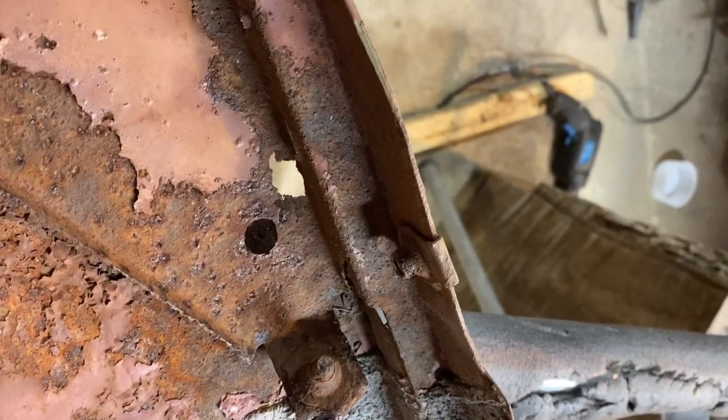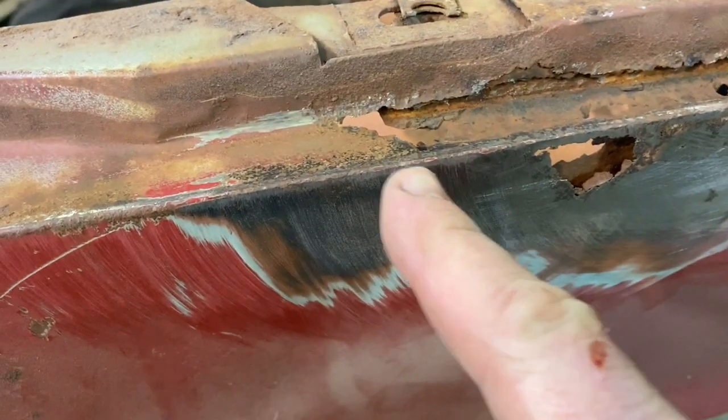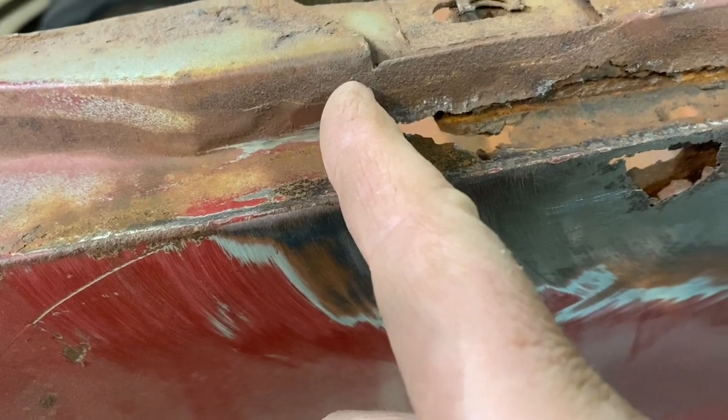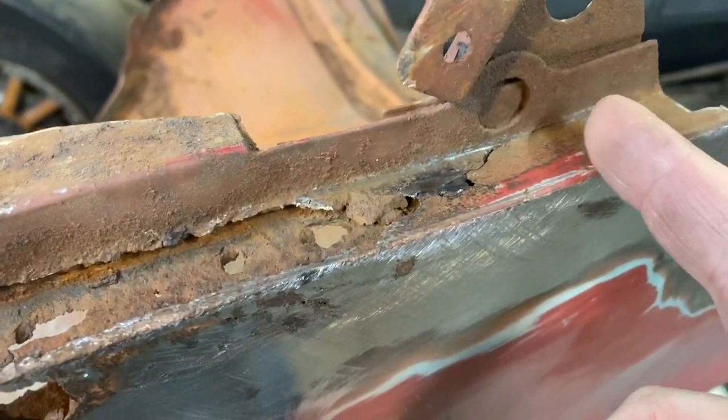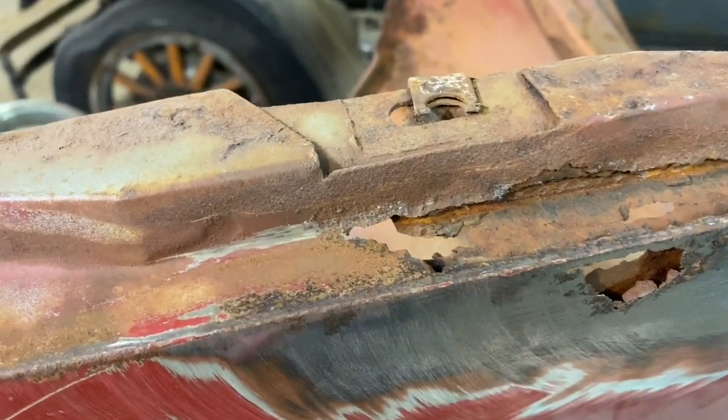But let's flip this fender over now and I'll show you what we have on the other side. Okay, so we actually need to make a piece that comes from here all the way down to about here, and that comes around like this. So an L-shaped piece, this can be a pretty simple fix.